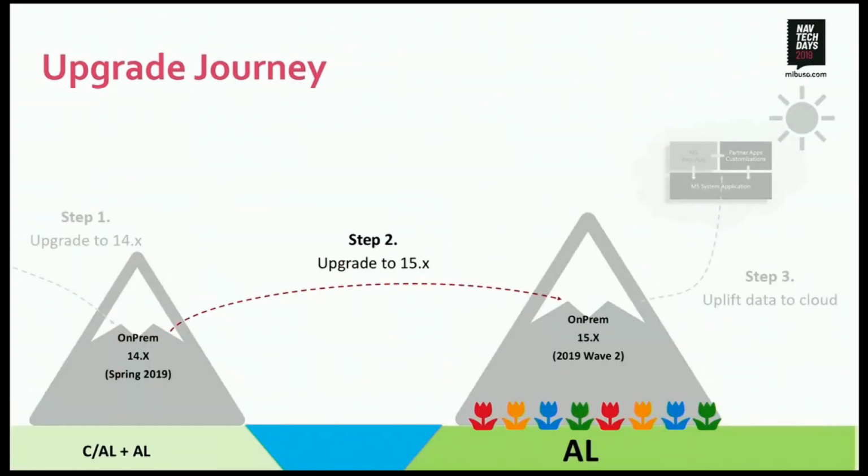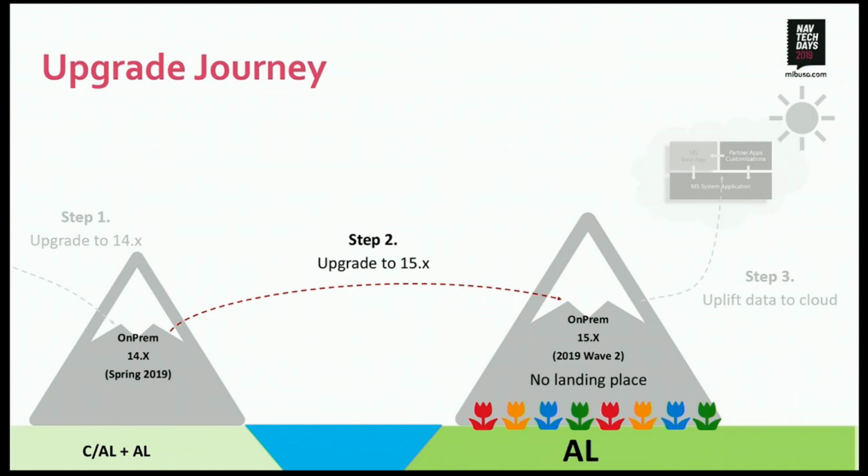So that was all about getting up to 14. And now if you would like to get to step number 2, upgrade to 15, in the past you were able to simply technically upgrade, right? But the problem for 15 is that there is no landing place, right? You can invoke the technical upgrade and convert the database, but you need to build an AL app, right?